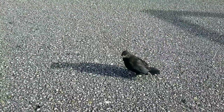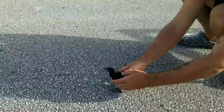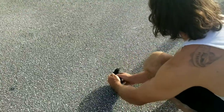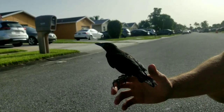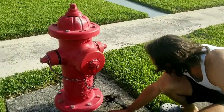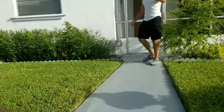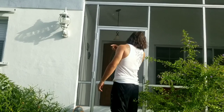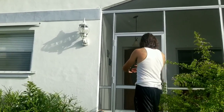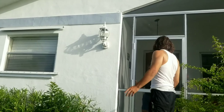Wonder what happened to it? Baby crow. This lady owns birds, I think. I found a bird in the middle of the street — a crow, a baby crow. So I put it by a fire hydrant. Just keep an eye on it. I don't know what's wrong with it; it's probably a baby.